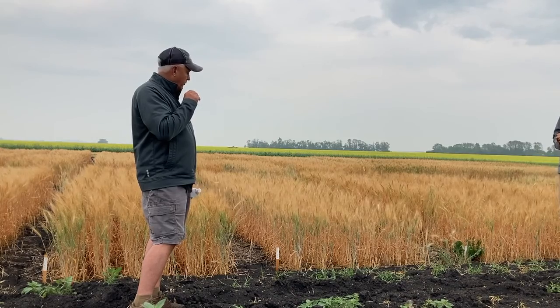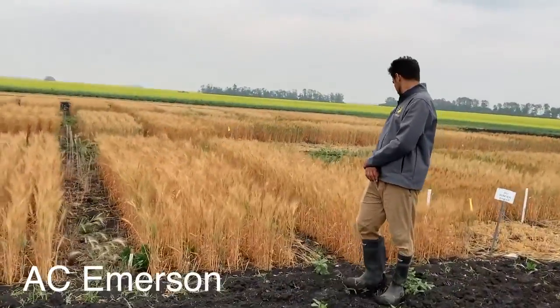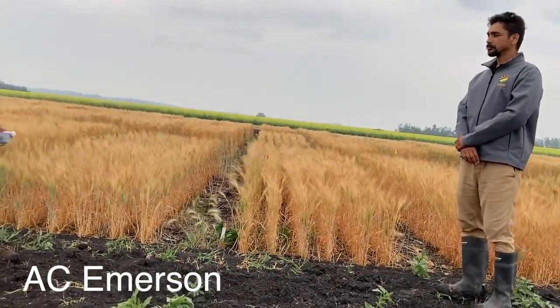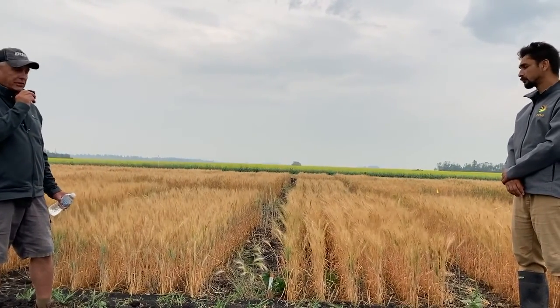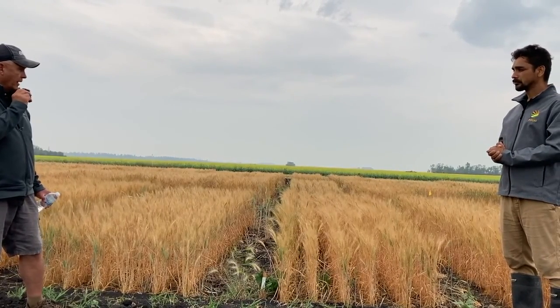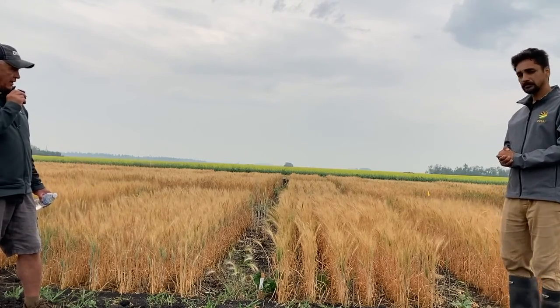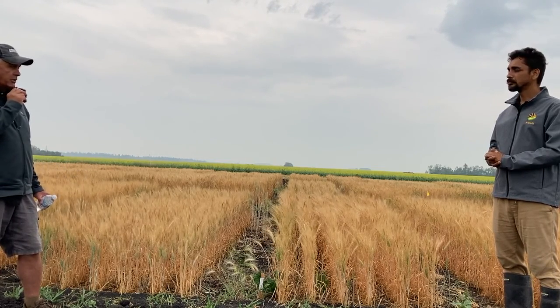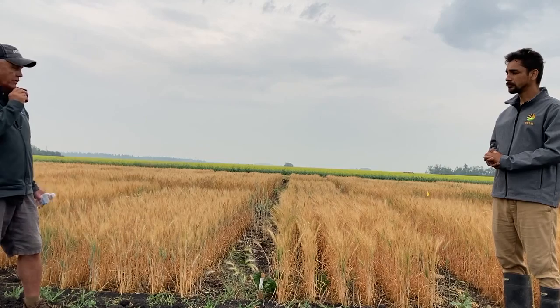Having improved winter hardiness is going to be a big improvement over Gateway. Emerson is basically the standard that most growers in Manitoba would be familiar with — it's been growing in the province for a number of years and is rated resistant to fusarium, which is the main reason most growers turn to Emerson. One of the issues with both Emerson and Gateway is that when seeding dates are compromised, those varieties can experience higher levels of winter kill — and with that, some of these new varieties hold a lot of promise.